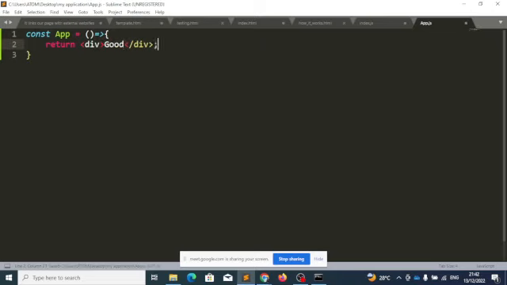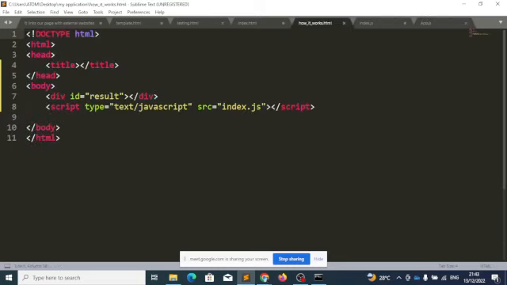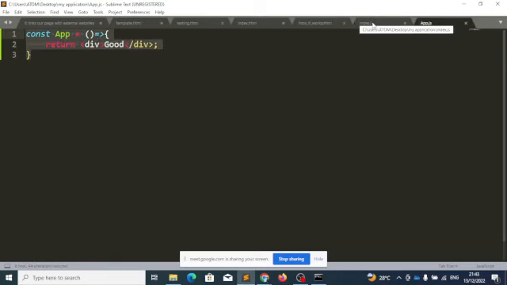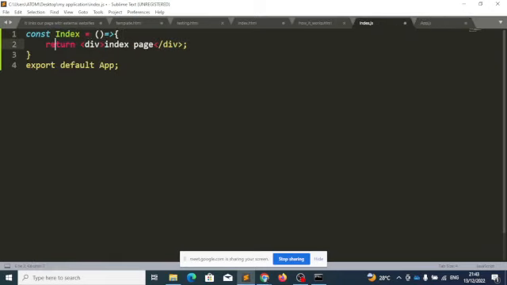So remember I said you are going to export this and bring it to the index. I can call this index page. This index page does not do much. In fact, the major thing it does is that it collects the information in the app.js and sends those information to the index.html. So this does not do much.